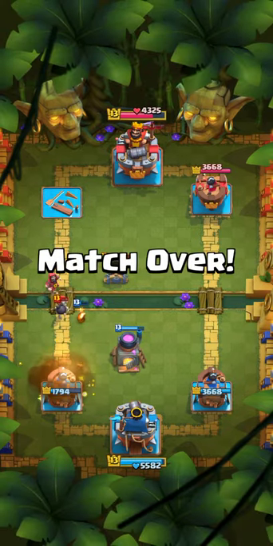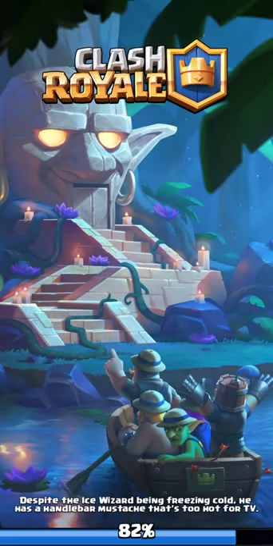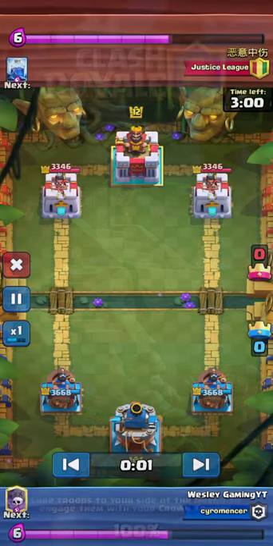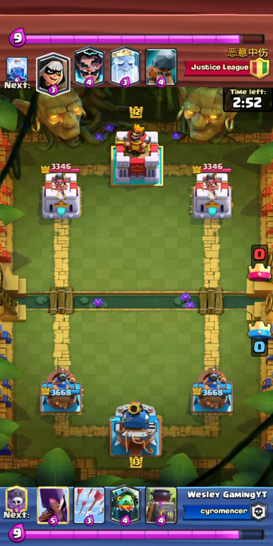Get the 3 crown for the crown chest and to get a bonus in my stats. This is against a P.E.K.K.A. Magic Archer deck. It's all max level that the opponent is having, so it's actually not going to be easy at all.